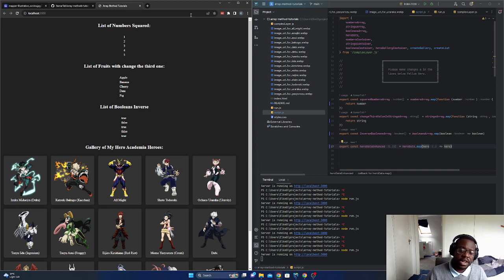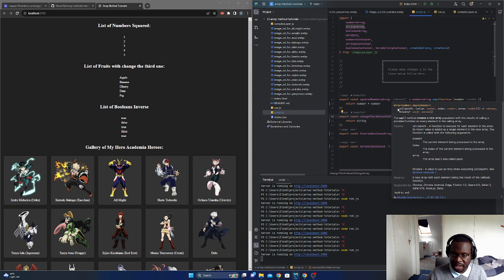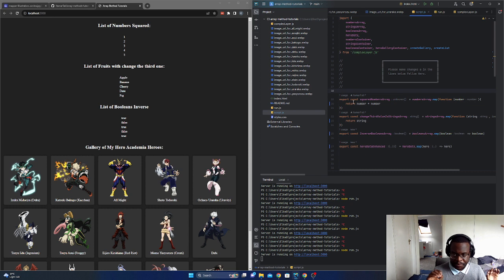So you would have already seen earlier how to square numbers. So essentially you just want to return this. You want to times the number by itself. So here inside the map method or the map function, we are giving it an argument, and actually if I hover over it you can quickly see we are giving it the argument of the function that we want to create. So here is the function. We want to have the number and we want to times the number.